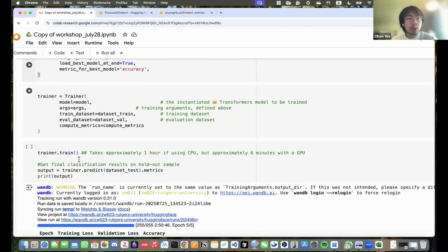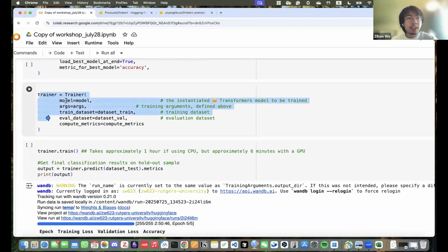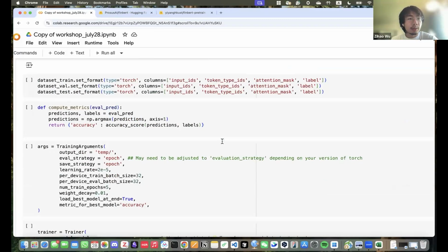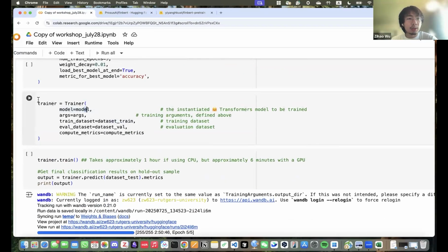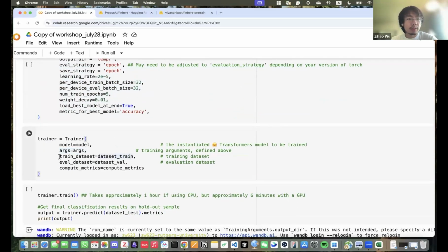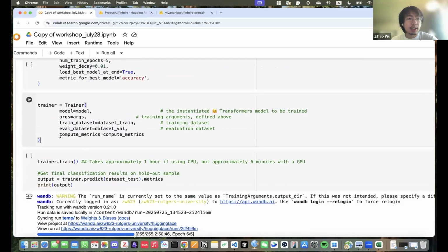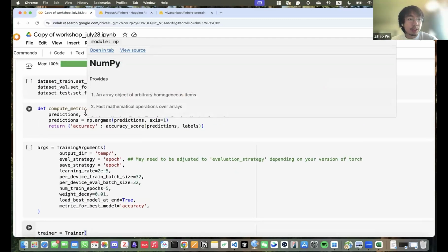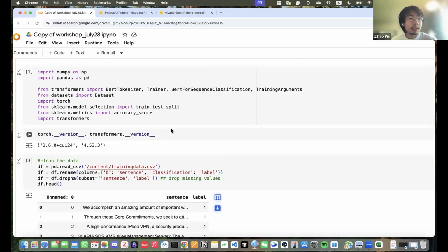Then we use the trainer function. Remember, we have defined our model first. Our model is ThinBird, here. And we directly input it to our trainer part, and the parameters we define here. We also have split the data set into a training data set and a validation data set. So here is our data set. And we also get our evaluation method, here is the evaluation function we define here. So we can directly run it.